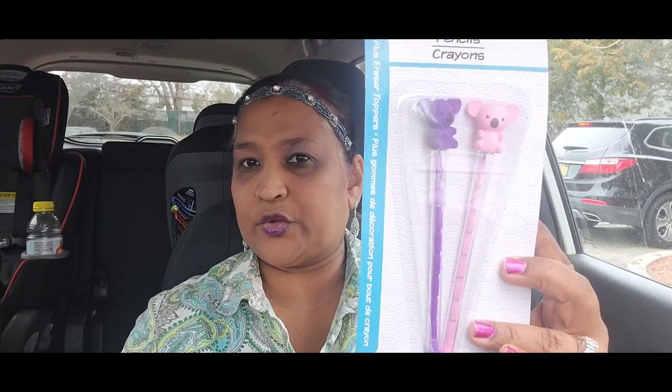The other thing I picked up is this Wet and Wild mega clear lash and brow mascara — it's clear and transparent. It can be used to tame and define both your lash and your brows. I think I picked up two of those. Then I picked up these pencils — two pencils with eraser toppers plus gnomes decor. They also had one with the unicorn but I didn't get that one; I thought this was really really gorgeous.